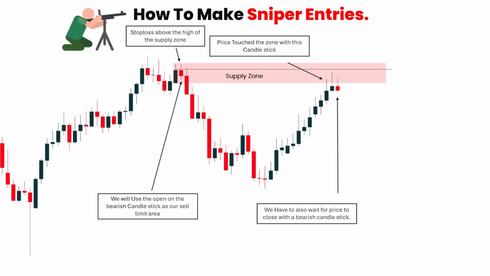We have this area here. This is how to make sniper entries. You have a fair value gap around this area. You can also say that we have a break of market structure here, or even here we have a fair value gap. You are waiting for the market to touch the zone and close with a bearish candlestick. Let's say right now you see the market like this. The market made this here. The first sell point is around this area.